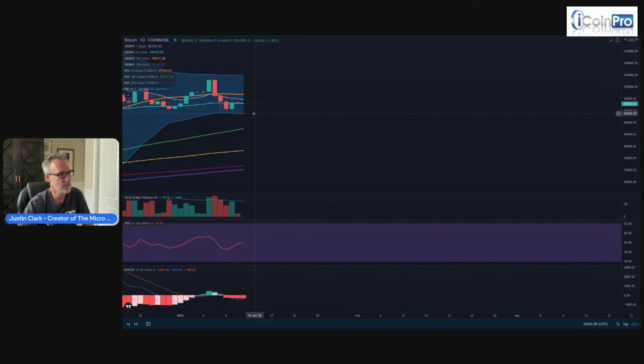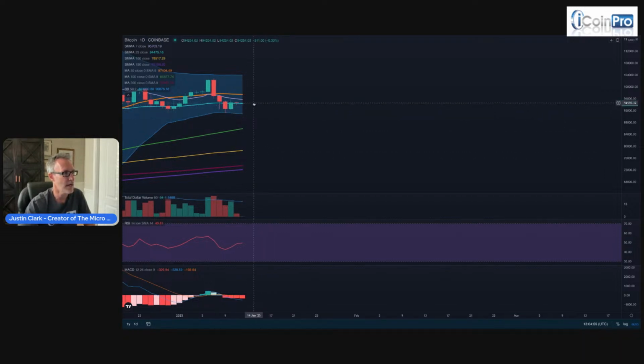So here's what we've got to keep an eye on: 90K. That's going to be the lower Bollinger Band. If we lose that, then we're looking at probably about 85K, which would be the next major moving average resistance. And if we start to lose the Bollinger Band, the moving average resistance, and more and more, that's terrible for the market, unfortunately. From a technical standpoint, not good. It can build real momentum in the opposite direction.